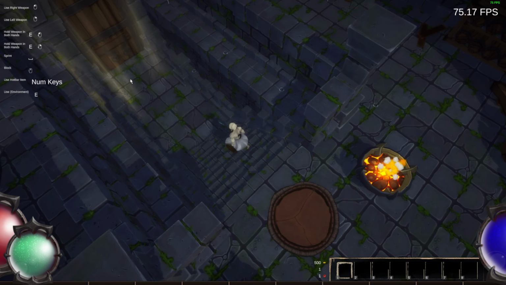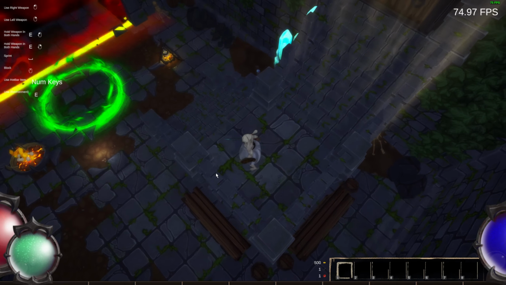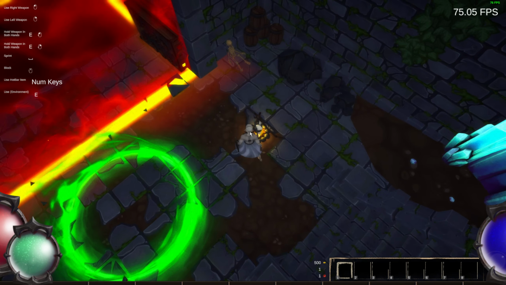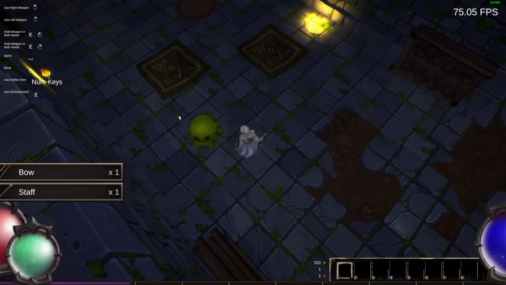Okay, let's just get down to the dungeon, I guess. By the way, the music is just looping. I'm pretty sure this music is not YouTube safe. Feel the ground move. Oh, what is this, slime? Okay, so they actually chase you. Wait, is this enemy stuck? Yeah, the enemy is stuck. Okay, we found a bow finally.